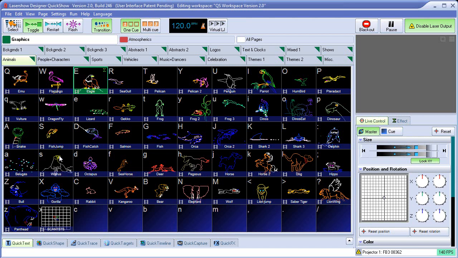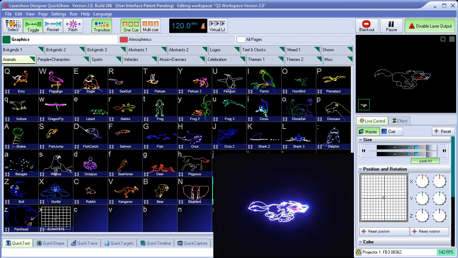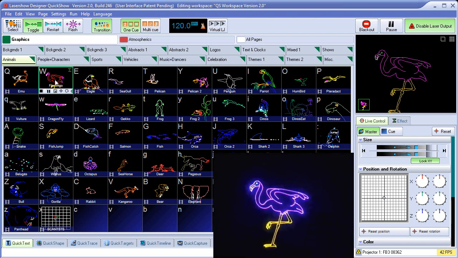So the very first thing about Quickshow is the cue grid. This is the largest area of the program. It's also the easiest area to use. Normally what you would do is just simply move your mouse pointer over the different cues in the cue grid, and you can see an animated view of each one of them. If you like what you see, just click the mouse down and instantly that cue will be selected. So you just move the mouse around, click down, select a cue, that cue starts playing.